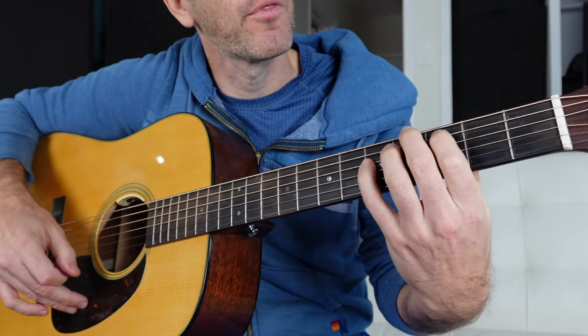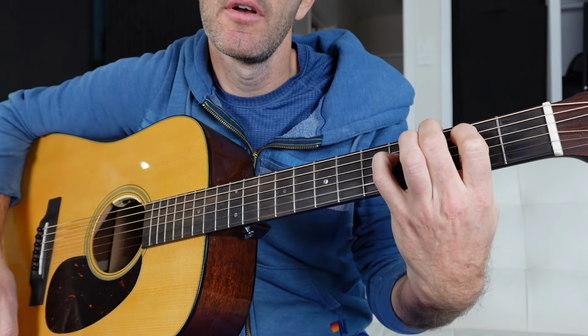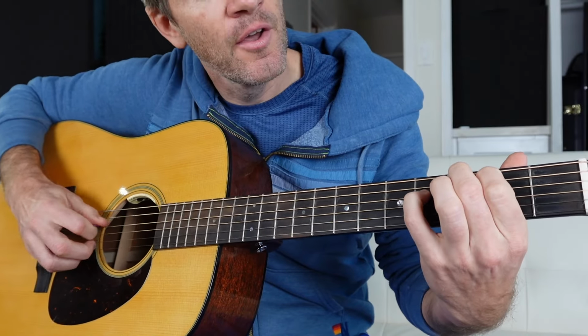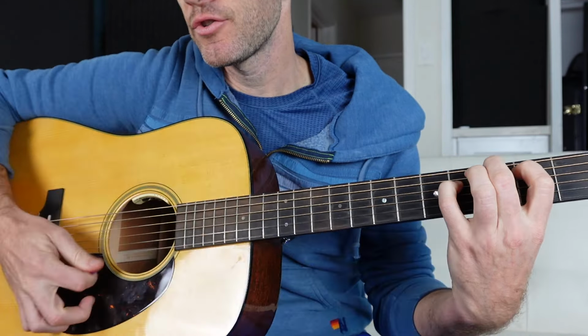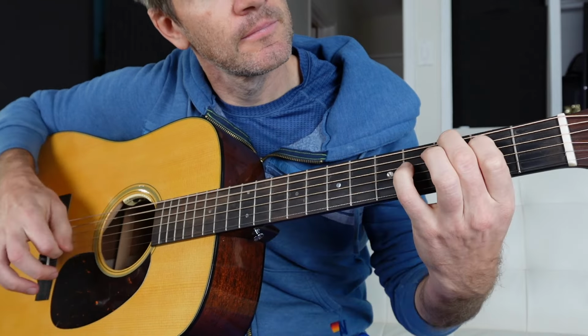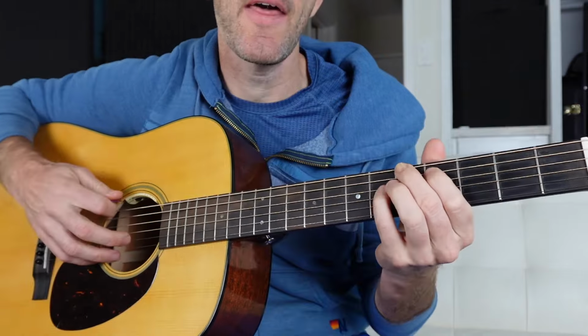You can do the same thing with the 4 chord, which is another major 7 chord, G major 7, 3, E, 2, A, 4, D. And then now, notice how those high strings affect that chord differently because of where it sits in the key. Can't do that on the A. You can, it's not gonna sound good.